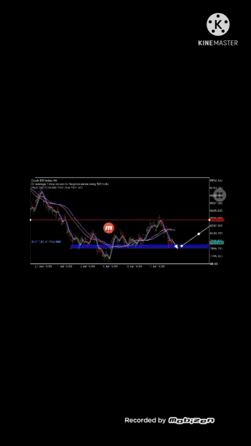After all, there's a level break here. This is a structure, and you see that there is a break of structure. Here is the structure, and once this level has been broken, we are expecting that this trade has said that this is an uptrend. This is an uptrend that has already been established. So we are going to buy, and we are waiting for it to come back to this level or the level below to take our final buy. Okay, that's for the 1 hour time frame.